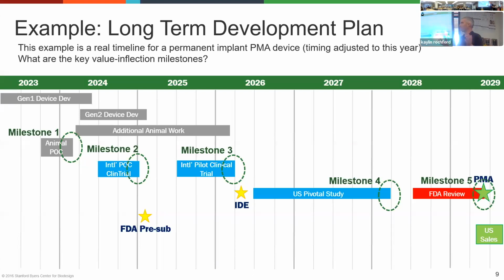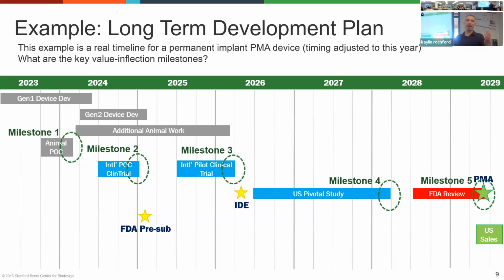And then as soon as possible, you want to get that into some kind of preclinical testing, whether that's bench models, cadavers, simulations. In this case, I have it as animal, which is a common type of preclinical testing that a lot of devices have to go through. So here, basically, the first big milestone is, does this thing work in the animal? We built this device, the first version of it. How's it going to do when it meets with some kind of live physiological model? So that's the first value driving milestone.